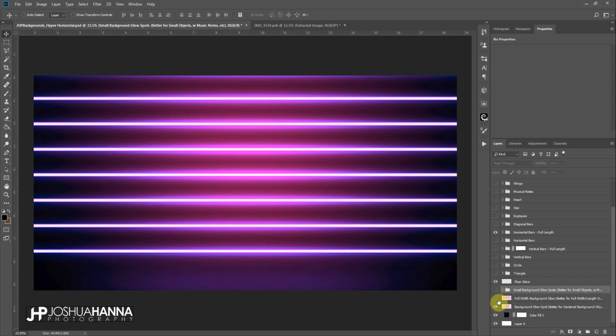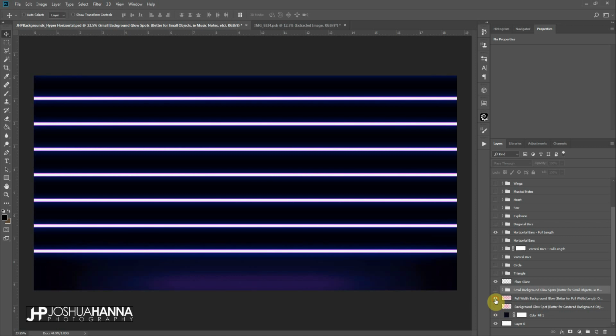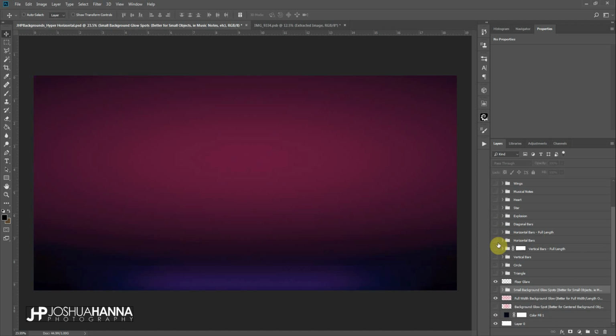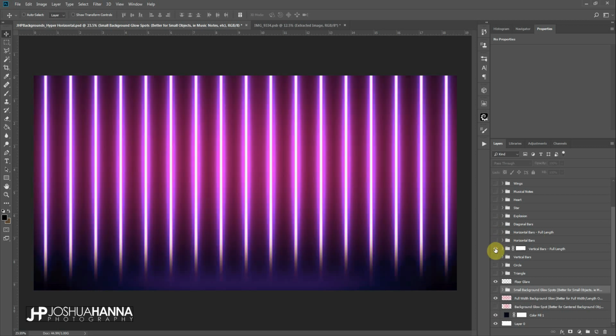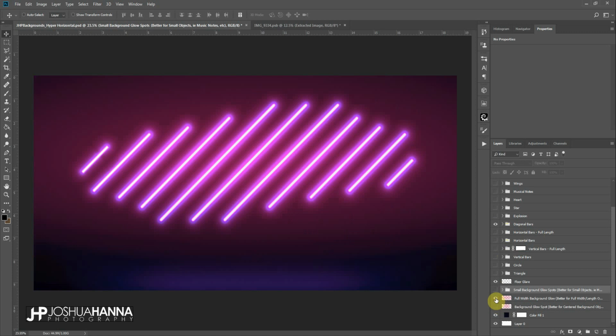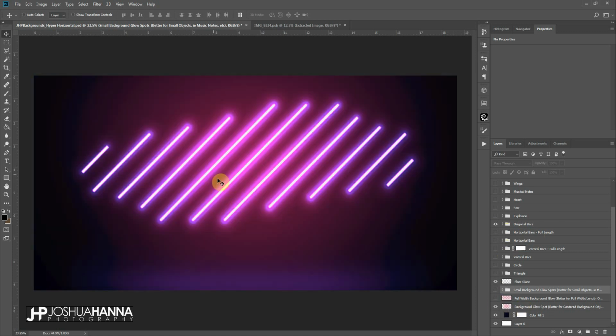Now these full lengths, these are where we would want to change out, instead of this background spot, to do the full width, so it glows all the way across. So that would work well for the full length horizontal bars, also for the vertical bars. So we got some centered diagonals. Again, I would switch this personally back to the center glow. I think it looks a little better.